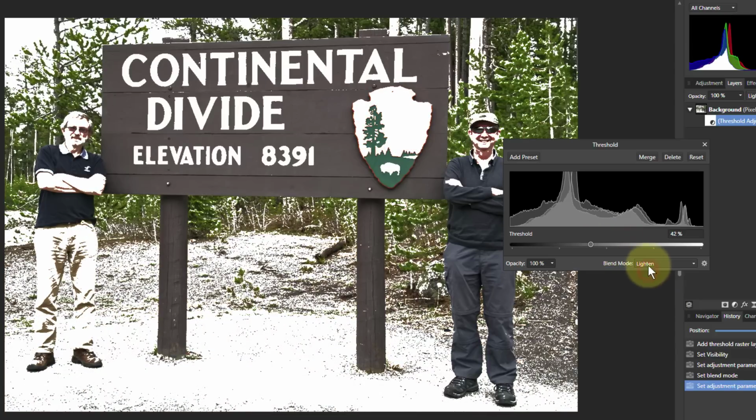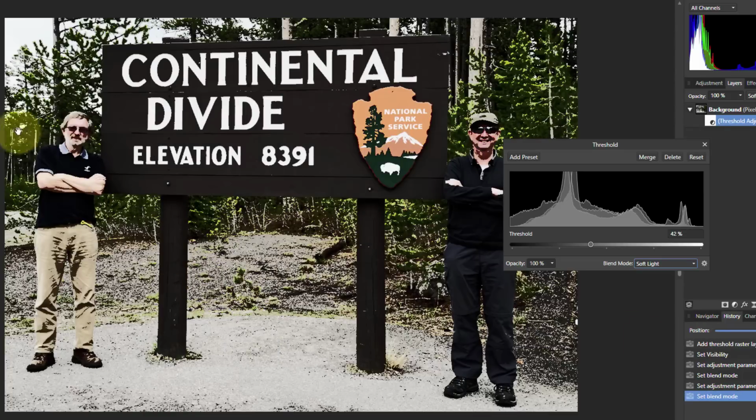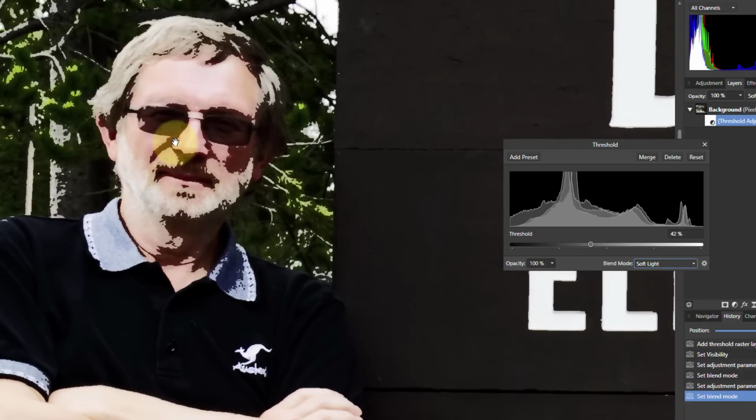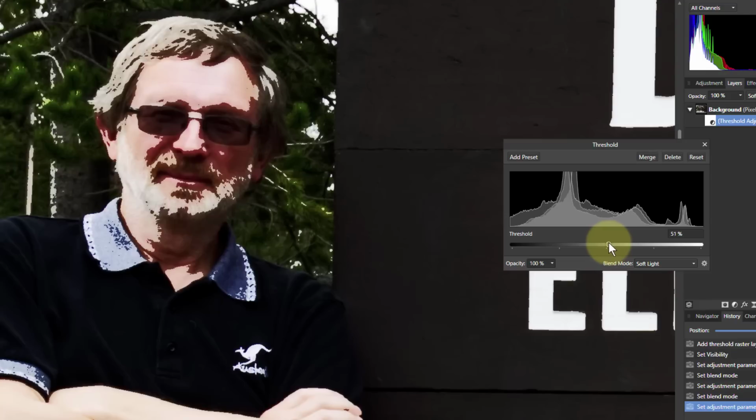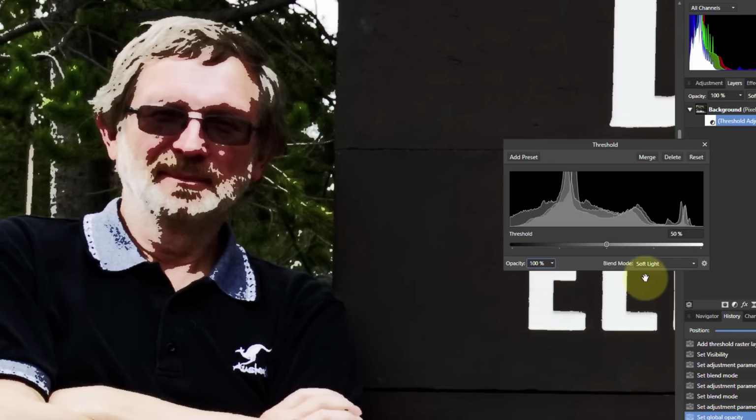So a third one that's just of interest is down here, soft light. When you get to soft light, let's just zoom in on this chap here so you can see what you're doing. You're getting a kind of cartoon effect, and as you move up and down on it, you're changing that effect on the face, and you see things become a little bit more solid blocks of colour. You can also play with the opacity, and so you can slide that down, that starts to go back to normal, and see if that makes anything useful.